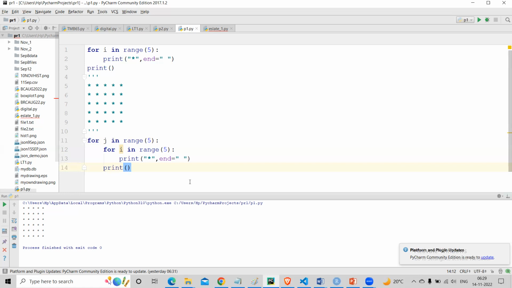Okay, if I write it inside the inner for loop, then I am rewriting that end, right? Again, correct. Okay. I think I got it now. Right? So that print comes after printing 5 stars. While printing 5 stars, you don't need it. But once you are done with the 5 stars, before you start the next set of 5 stars, you need to go to the next line. Right? So the first 5 stars you are printing, but before you go to the next 5 stars, you need to print it, isn't it? That's what it says. Okay.